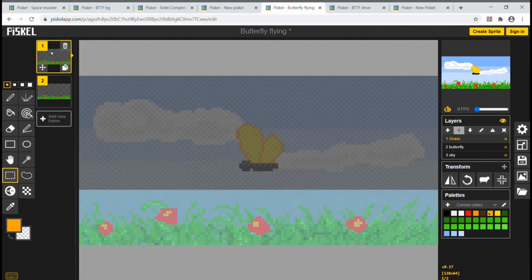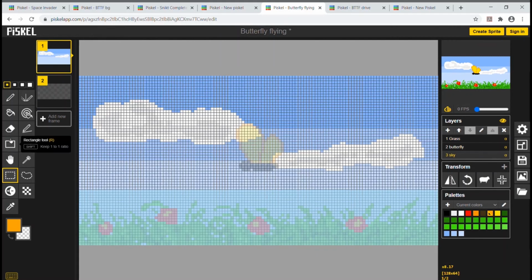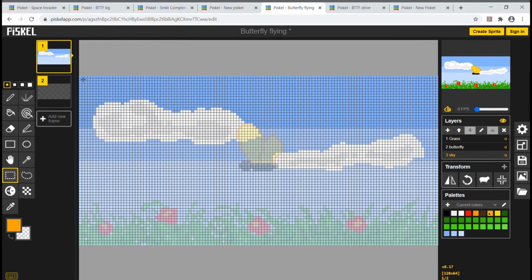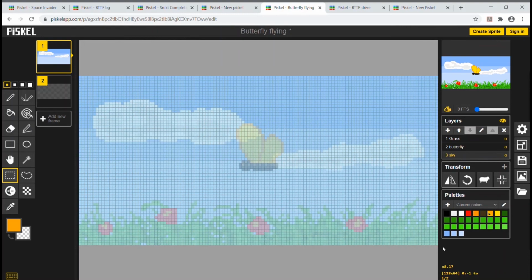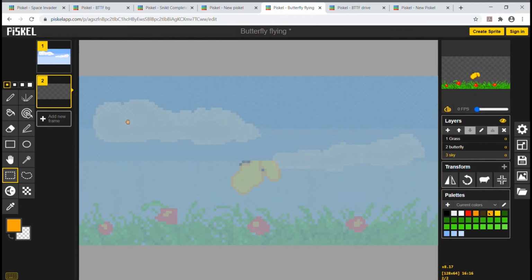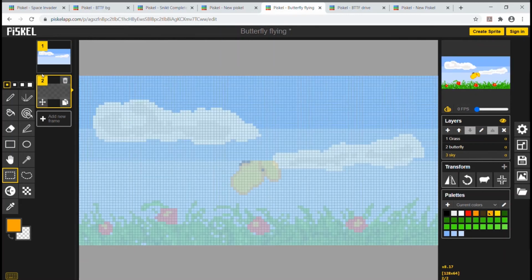Then we're going to go back to layer 1, and we are now going to select the sky layer, sorry. And then we are going to select all this time, copy it, and paste. So now if we turn this back on, perfect, that's all we need. Nothing flickering, nothing out of the ordinary. That means everything's gone through perfectly.